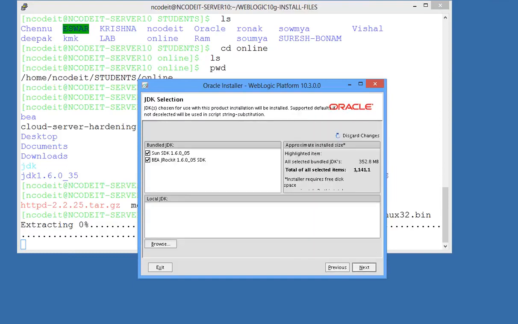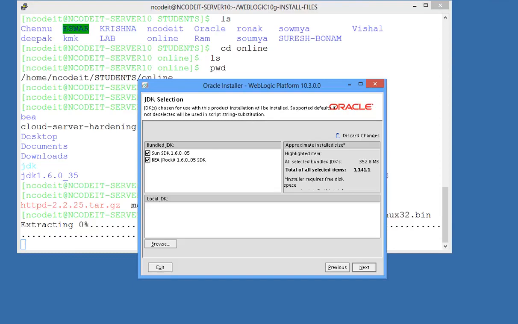Move on to next. Along with Workshop and WebLogic Server, you also get two JDKs bundled in the bin file. Here we are only extracting the JDKs to the directory. At a later point of time we'll be using only one of these two JDKs. Now the Sun JDK is a popular one. Most developers use the Sun JDK. WebLogic recommends JRockit. So you may find the Sun JDK in many environments. JRockit is also getting popular.